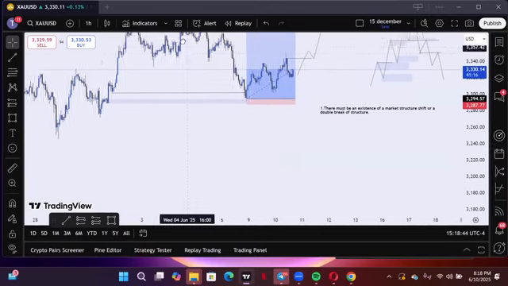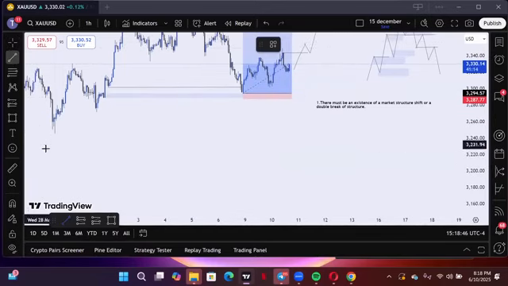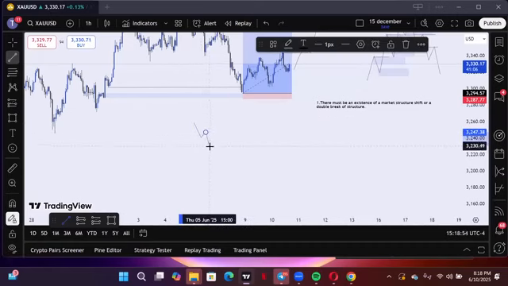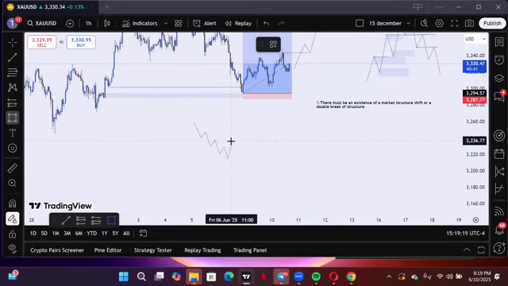So first of all, let's do a market structure shift scenario. If you have a downtrend and the market is trending, making lower highs, then lower lows, lower highs, then lower lows, lower highs, then lower lows, everything is pretty normal until the market does something like this, takes out the last high. This means that you've gotten what? A market structure shift. Now, what you have to do is, once the candle that causes that market structure shift closes, you have to look below it or above it to find the POI. So now, when the market did this market structure shift, this is where the candle closed and stopped.